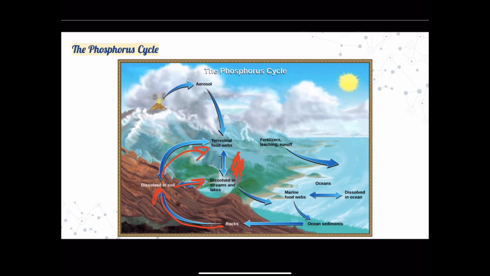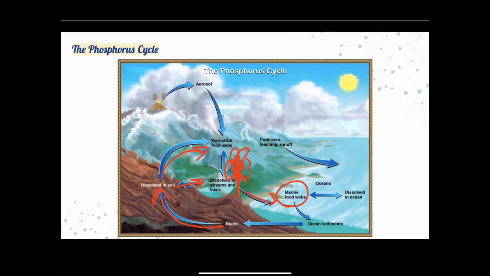So I'm going to draw a little tree here. That's my beautiful tree. I know it looks great. And so this runoff can lead to plants absorbing the water. It can be taken up by plants. But also you see that it runs off even into marine food webs. And it can also be transferred by runoff to lakes, rivers, oceans, where it will be taken up by aquatic organisms. So it's also really, really important for aquatic organisms.